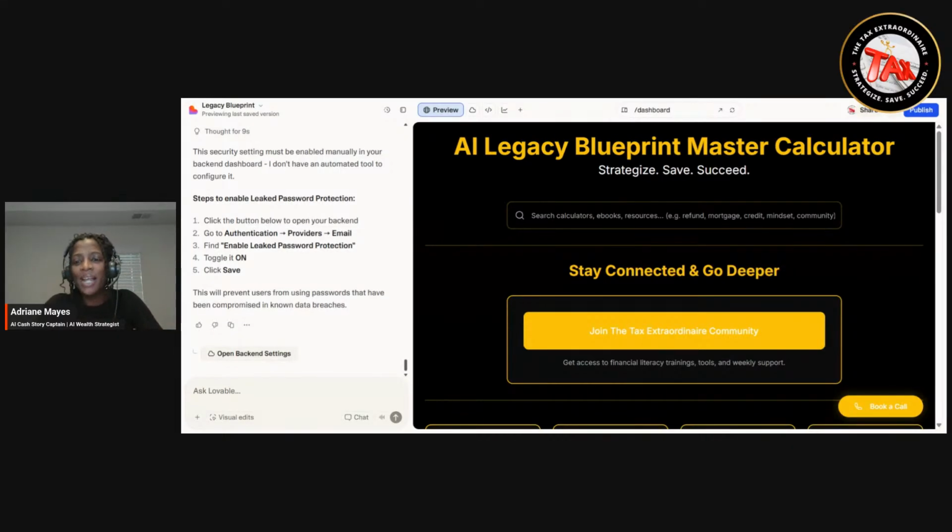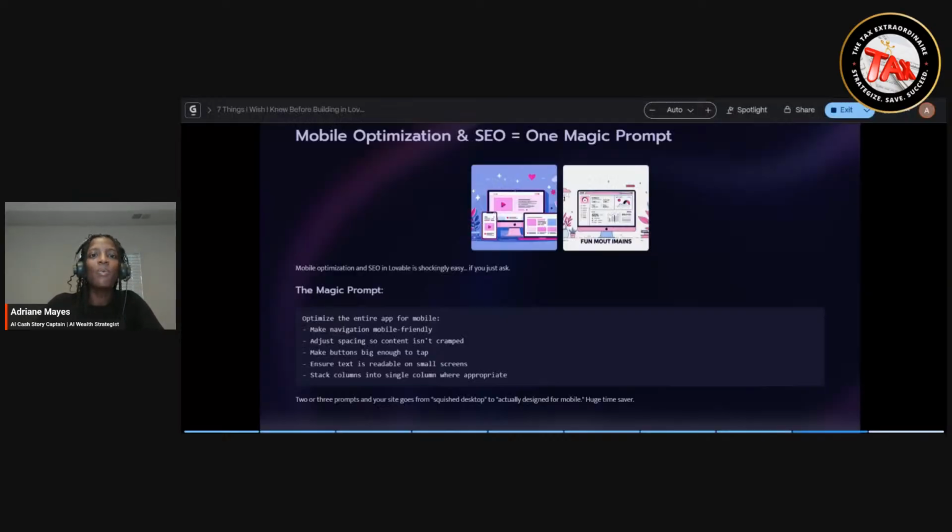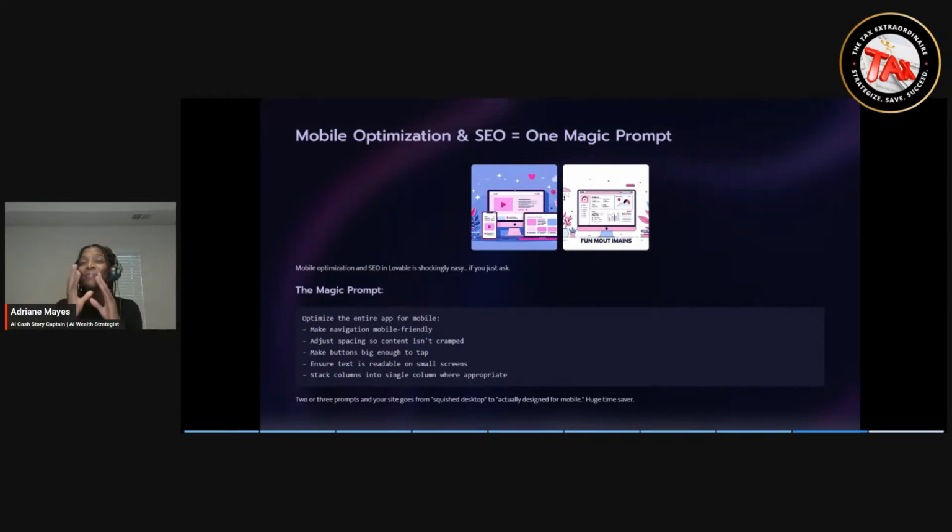Okay. The next thing I wanted to point out again is mobile optimization, and this is what we're going to do together. I noticed today when sharing the Happy Thanksgiving post that in the mobile optimization, some of the buttons were off. They weren't in alignment, to make it clear and feasible. So you want to make sure you have mobile optimization. Building it on a desktop, we definitely understand the difference, but you want to be able to upload and have clearly your mobile optimization and search engine optimization.